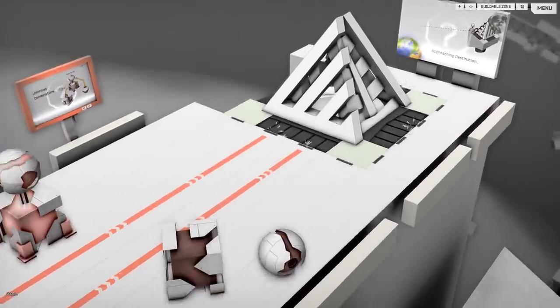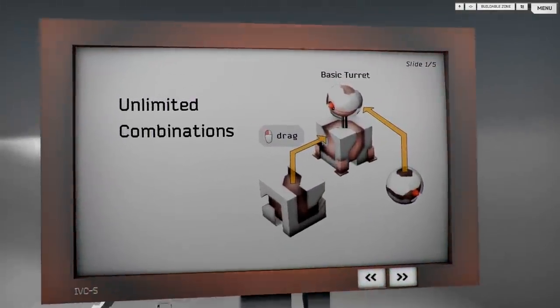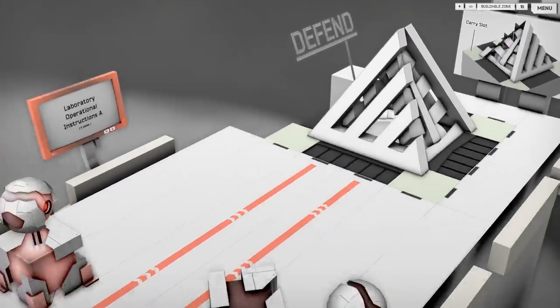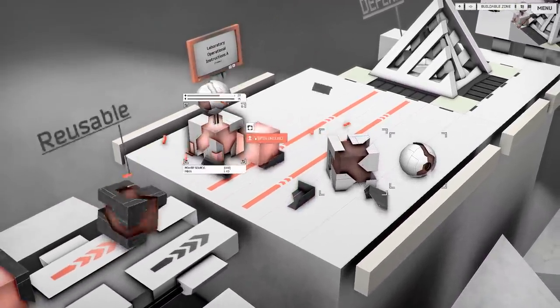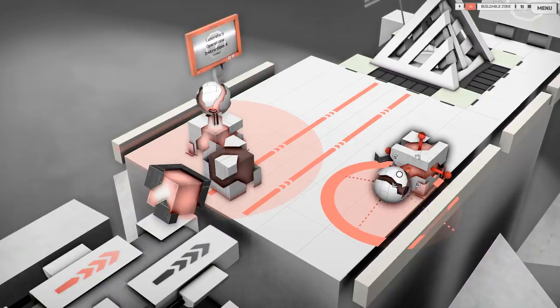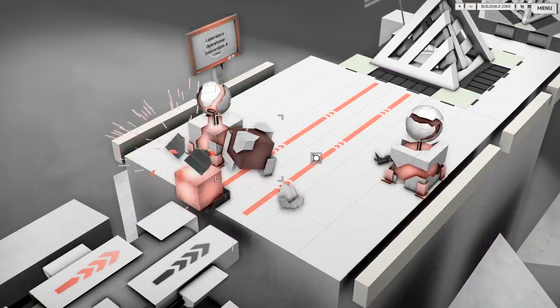So I guess you are the cube. The triangle is you. Your core is what you have to defend. And it moves the core around the map, and you have to defend. Simple. Against these cubes. These cubes are coming. We build turrets. The turrets shoot the cubes. So if we put this turret onto this cube, it'll shoot the dudes coming down. Go for it.